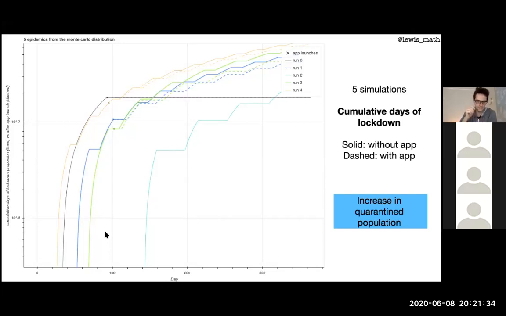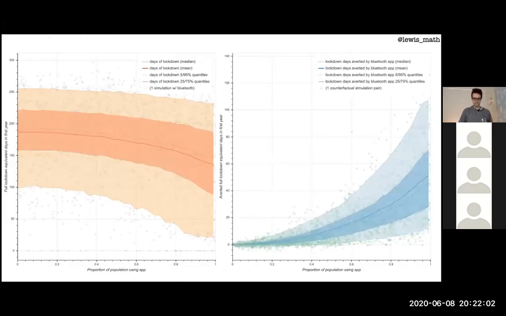So, another figure that I could plot here would be the reduction in mortality for all of these different simulations. I won't even show that to you because it turns out that when we try and tune this somewhat for something like Australia, the reduction in mortality for the contact tracing app, regardless of what level of adoption of the app we simulate, turns out to be not very much at all. But there does seem to be some difference in the number of days that you spend in lockdown. And so this is that.